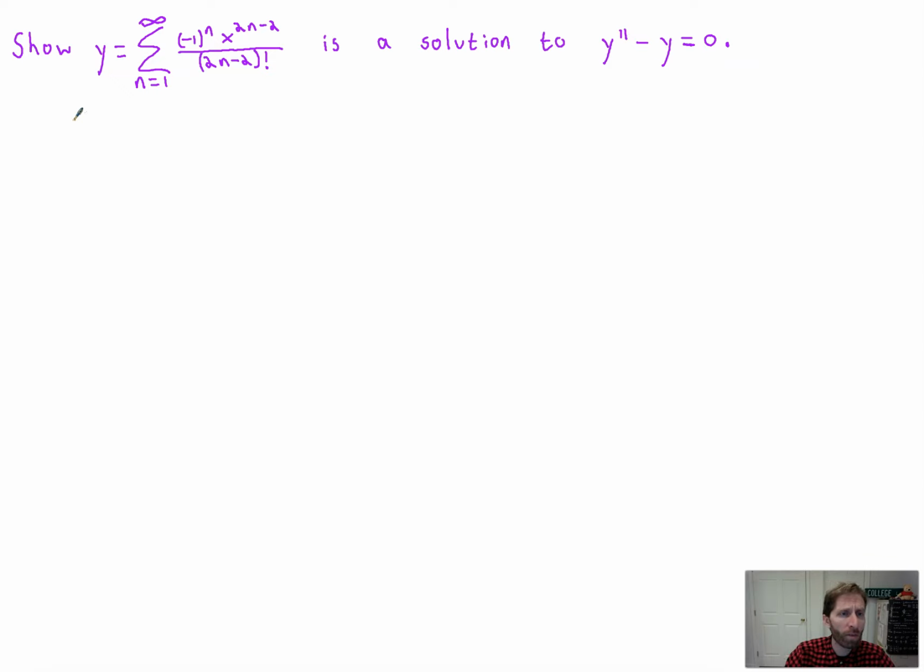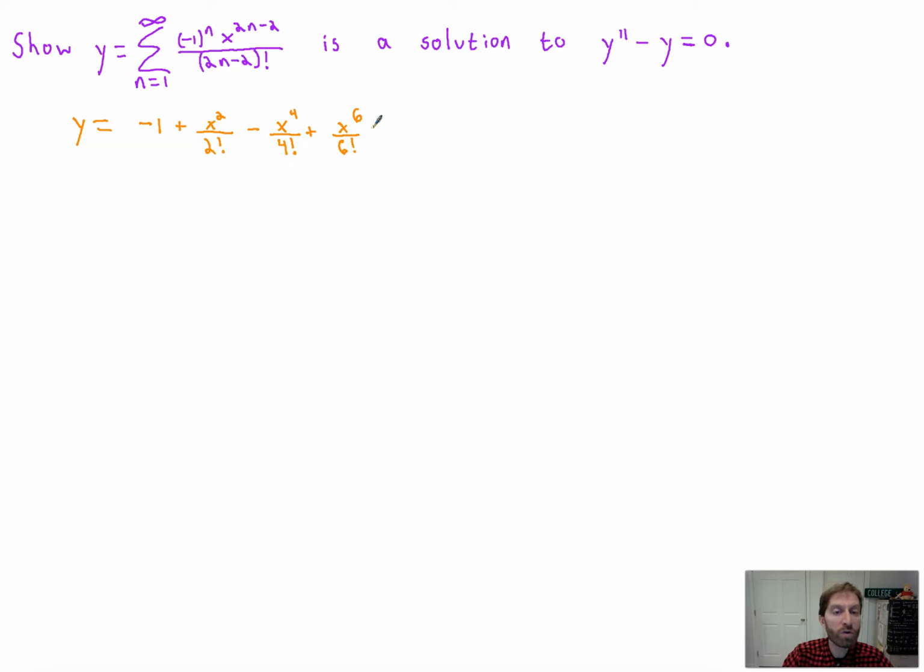So how do we do that? Well, y is equal to, and we'll just expand it out, go term by term. If I plug in 1, that's negative 1. This is going to be x to the 0, so that's just negative 1, like that. All over, and if I plug in 1, that's going to be 0 factorial, which is 1. So the whole thing is just negative 1. Then from there, if I plug in 2, you're going to get positive 1. You'll get x squared all over 2 factorial. And you're going to start to see a pattern emerge here. Then if I plug in 3, I'm going to get minus x to the 4th all over 4 factorial. Then plus x to the 6th all over 6 factorial.